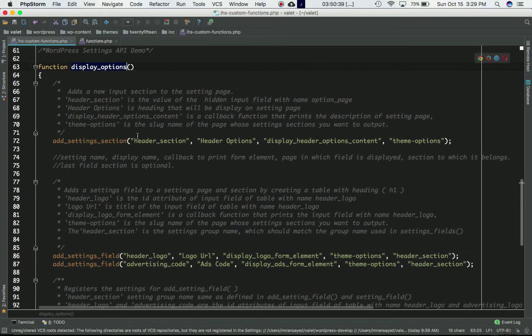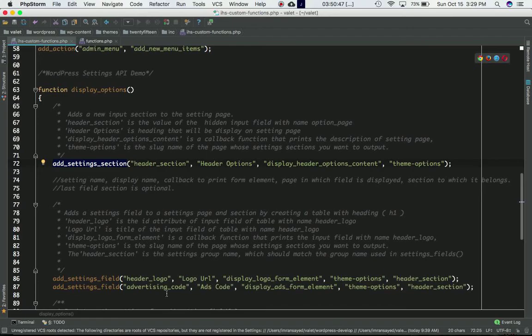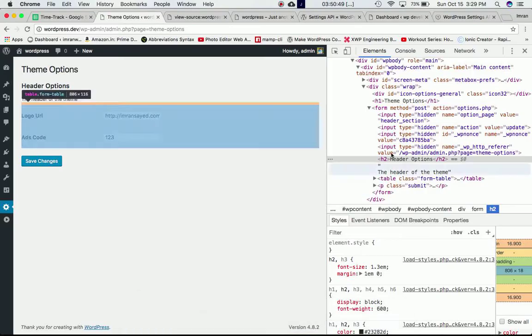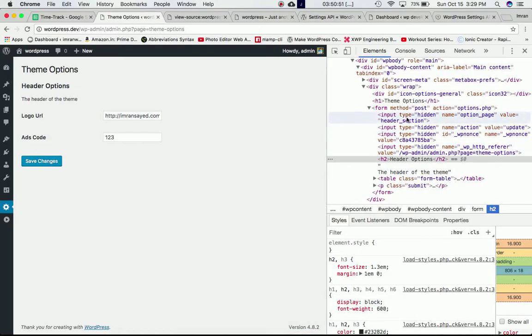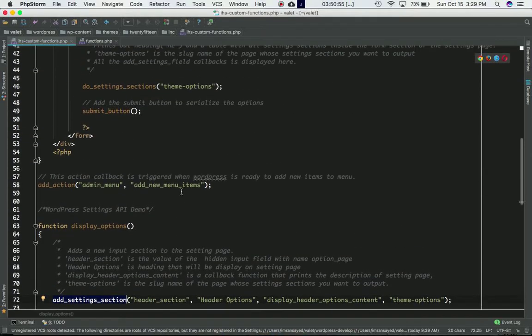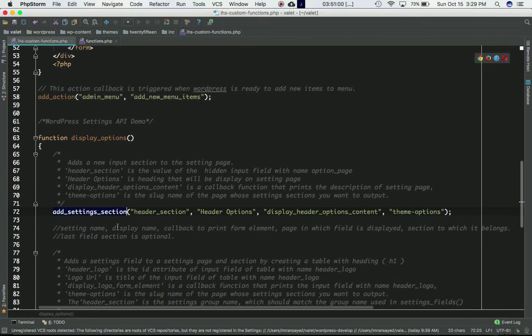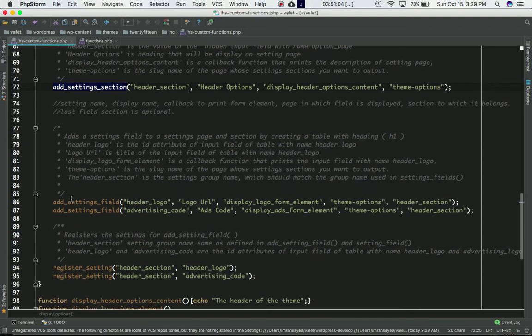Okay, I'll give you some basic idea about these functions. So add setting section, basically the job of it is to display the input section right here. Okay, and I've already explained that this function setting fields function calls the add setting sections. Okay, and similarly you have the add setting fields, both of them.